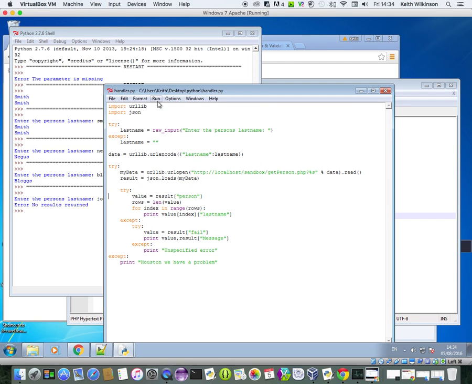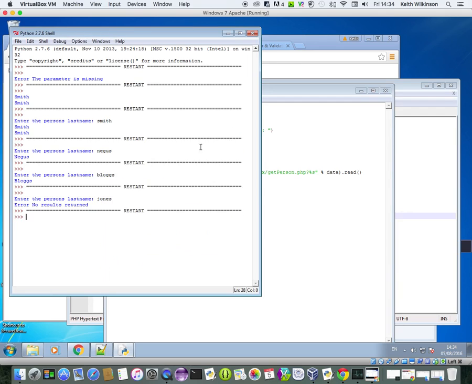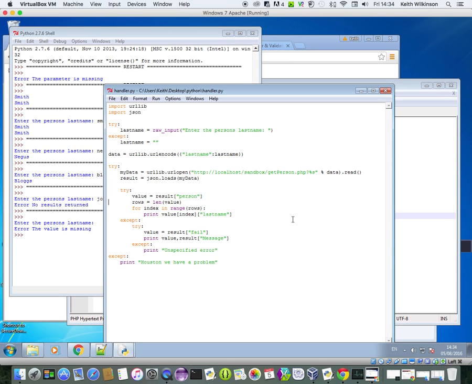And what happens if I just don't bother typing anything at all, just leave it blank? The value is missing, so it's picked up the fact that it is blank. So that's working nicely. Perhaps it would be a little bit better if we printed out more meaningful information. At the moment we've got Smith and Smith. I don't know which Smith is which. So let's just edit the code a little bit so that I'm printing out 1 or 2 more things.